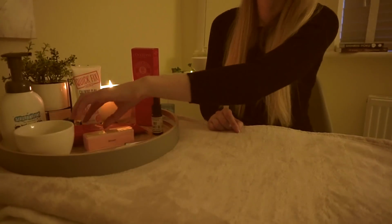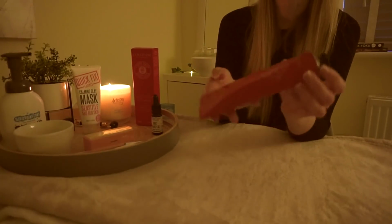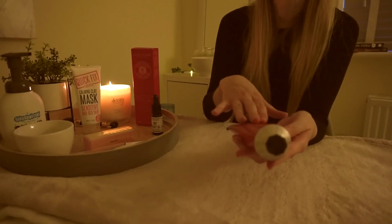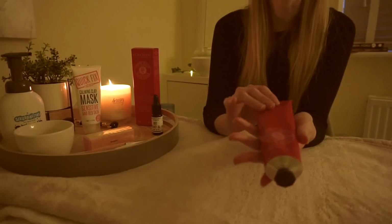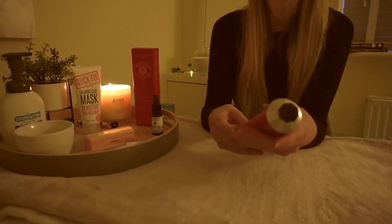And then I have this beautiful hand cream from L'Occitane. My husband actually got me this and I haven't used it yet, so I thought tonight would be the perfect opportunity to use it. It is rose and it smells amazing.